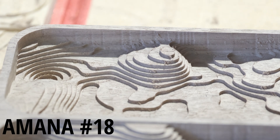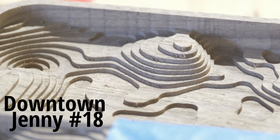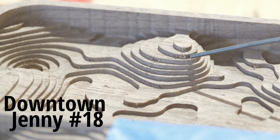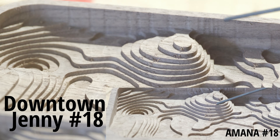This is the very last cut for the Amana bit — the 18th relief actually cut out in this test. Once again, a few little strands here and there. You can see on the walls there is a little bit of chatter, but nothing too much that at this point I would say is not usable for a project with the sandblasting that I have in mind. And now this is the last pocket that was cut with the Jenny. There's still a little bit of fraying, but not as much as what the Amana had. Both of them are completely acceptable for what I use when I'm sandblasting. There's still a little bit of chatter on the walls, just like the last one, but honestly not as much as the Amana was — both are perfectly fine.